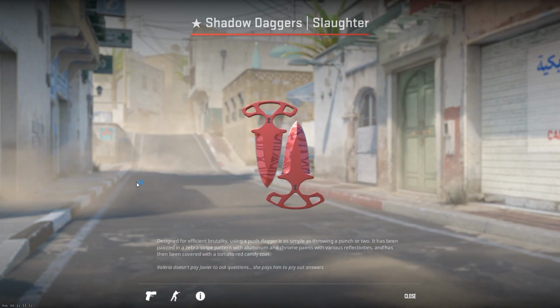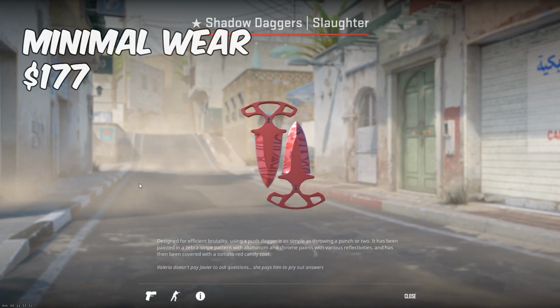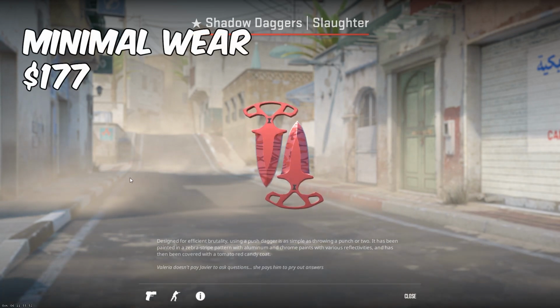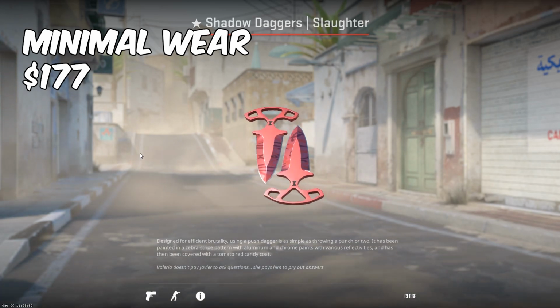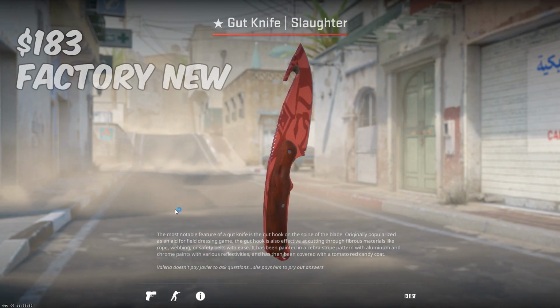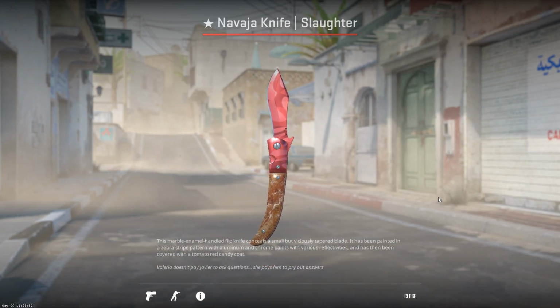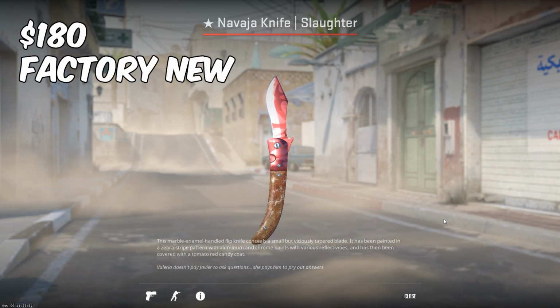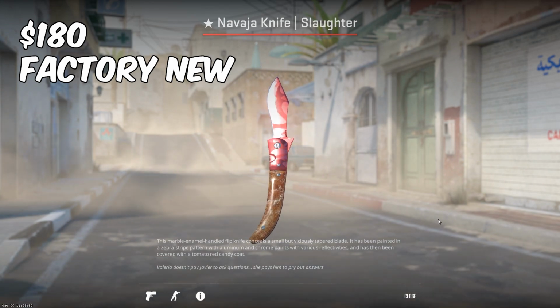But if you want to use the full $200 budget for one knife, slaughter knives are some of the best options. You can get shadow daggers in factory new for $199. They don't really show any wear at all, so you could also just get minimal wear for $177. Then the gut knife in factory new and the navaja in factory new are also around $180, so it's just up to your preference. If you're building a red themed inventory, they're a good cheap way to get started too.